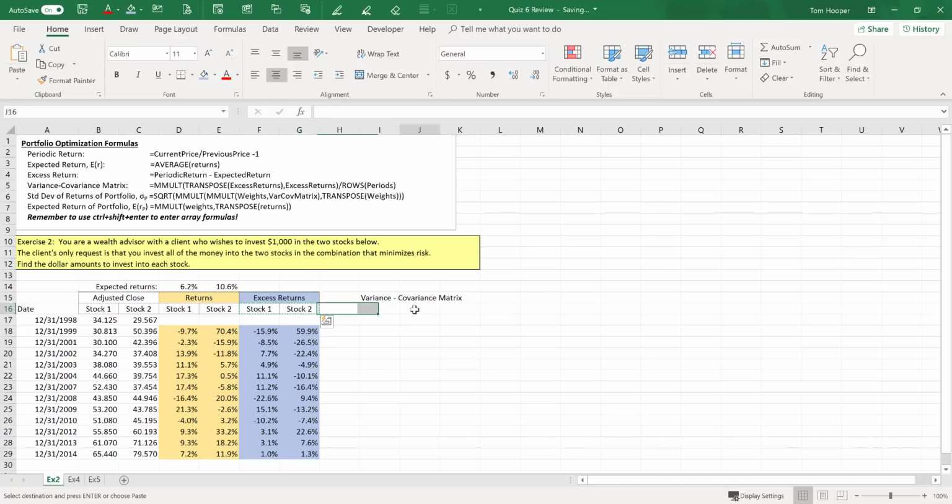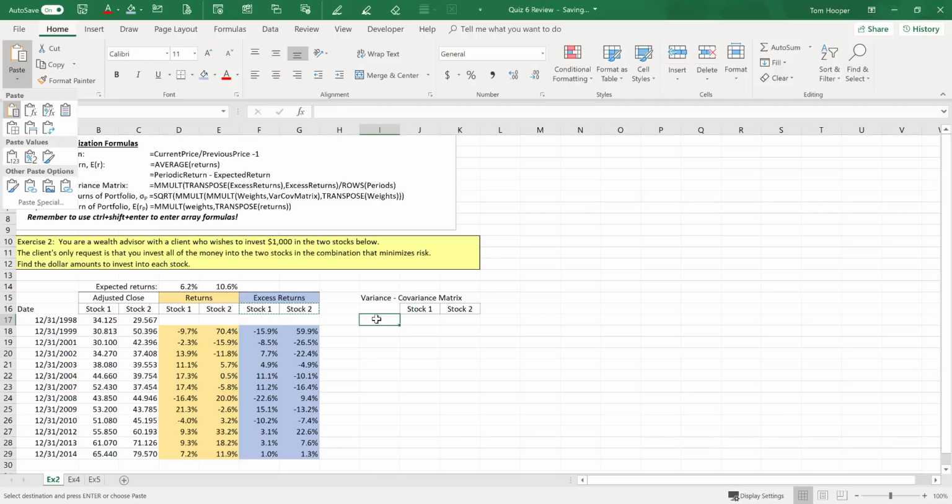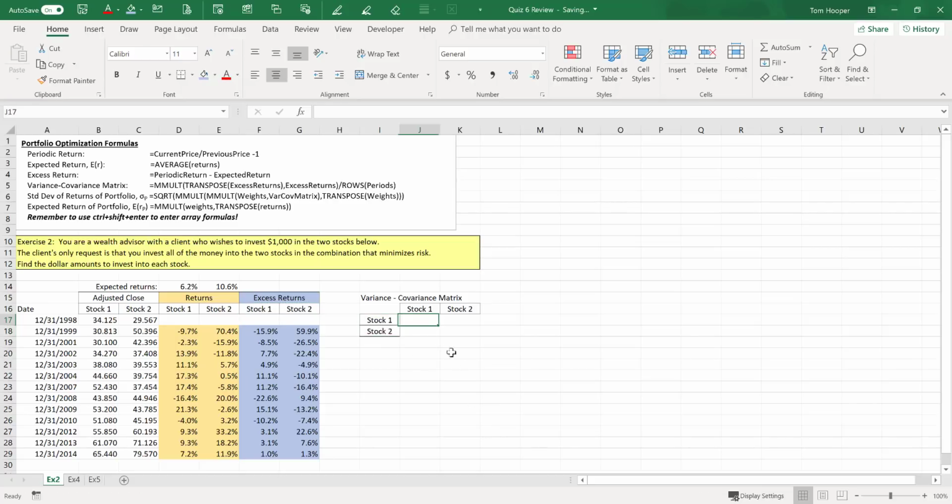Copy the stocks across the top and then also down the side. Alt H V T for paste special, transpose. Then to enter the variance covariance matrix, remember to select all 4 cells.